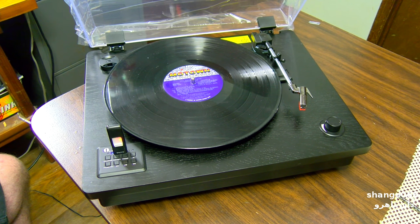I mean, just sitting here, if you were having a party and you wanted to play some old records, it's not bad. It's not a console stereo or something that is loud, but I would have to say it's a step above the Crosley. I really would. It's got a nice dust cover. It doesn't have a slot cut in the back of the record player, so the record sticks through the back like some kind of afterthought. There is some engineering and some thought into this. I don't know. What else can you say about it? I think that pretty much wraps it up for me.